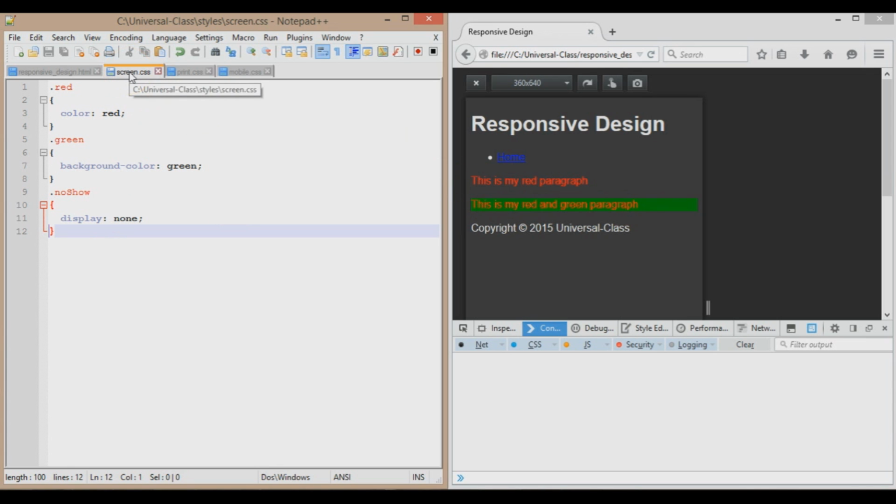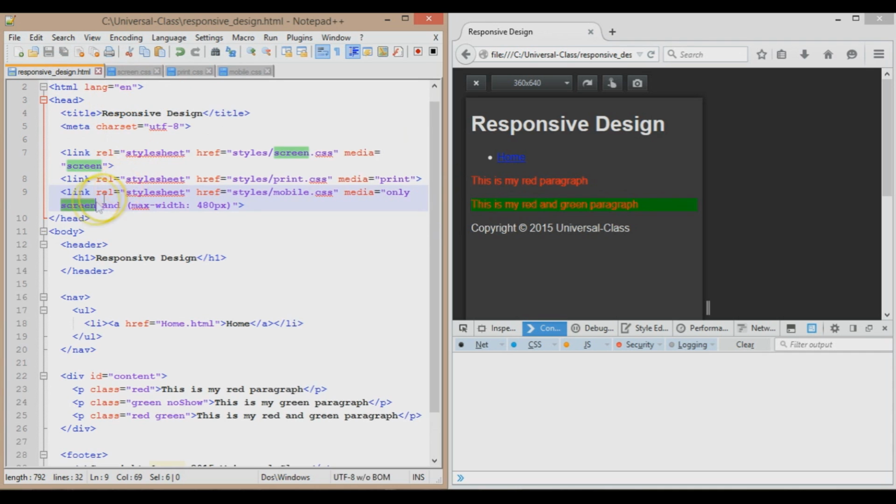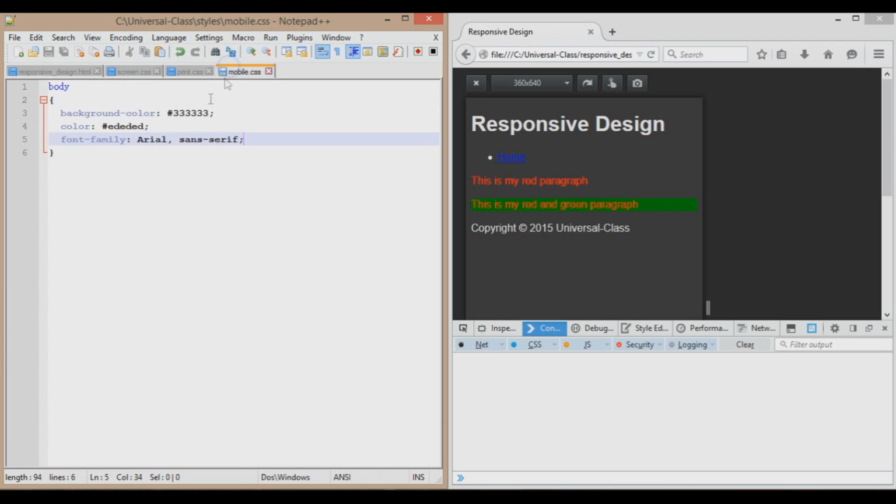That comes out of screen.css. Then it comes down and says, okay, this belongs to screen and the width is less than 480, so it also should use mobile.css, and that changes the background color, the text color, and then the font family. So I'm actually combining two style sheets together for my mobile device.